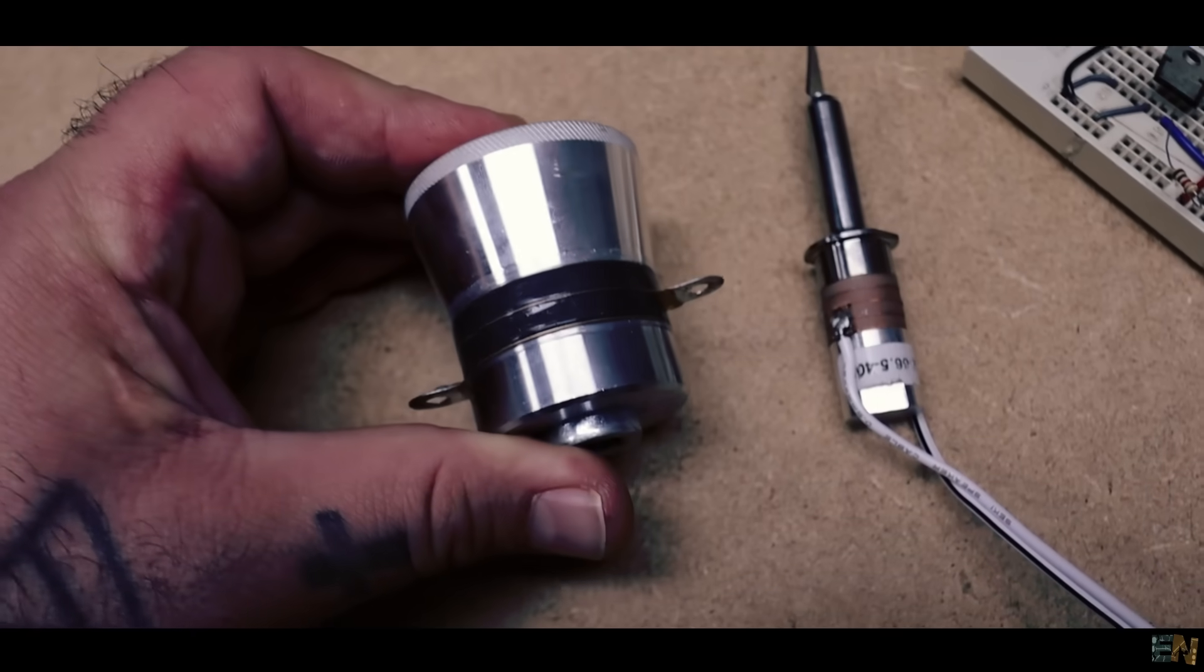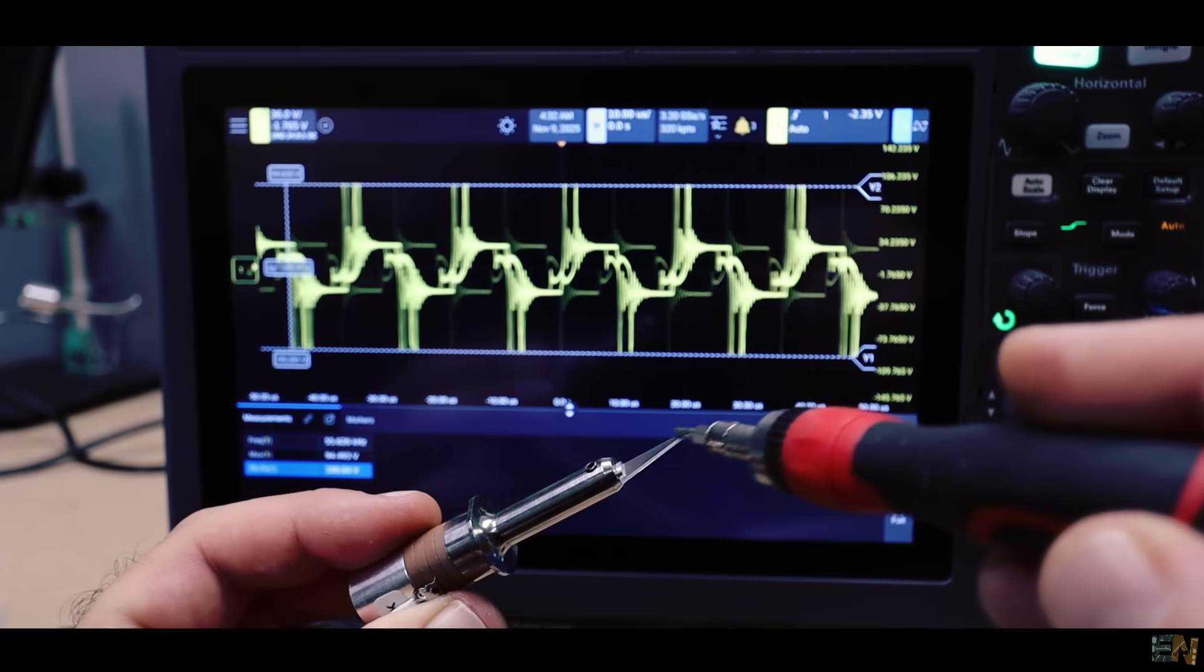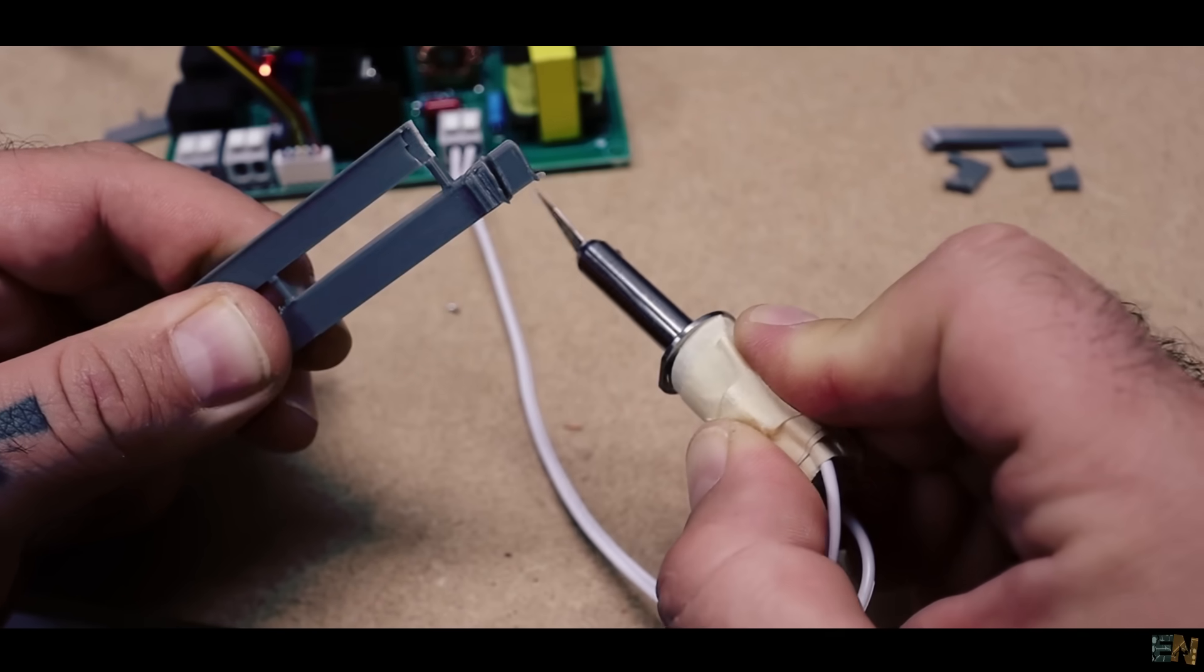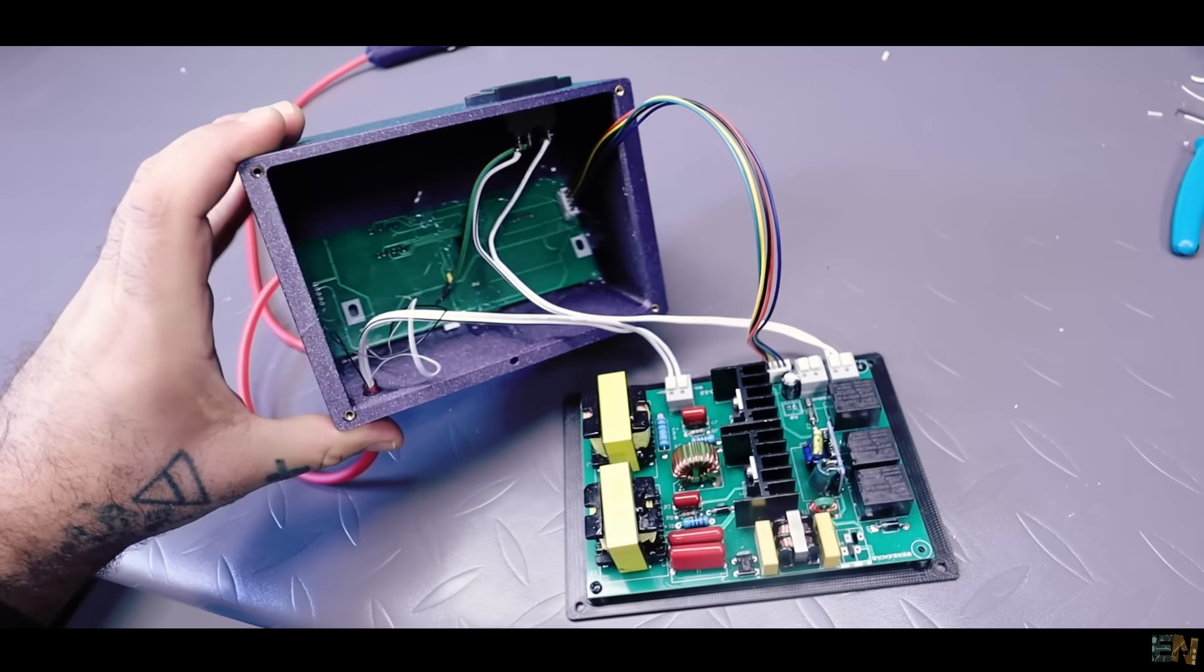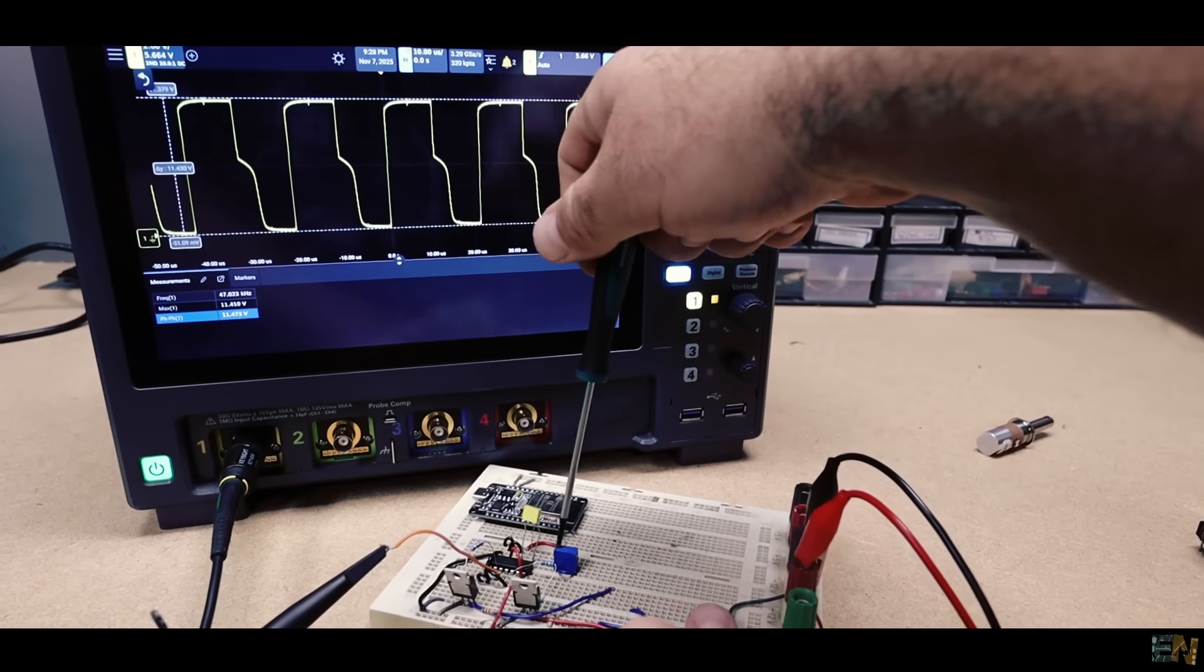From ultrasonic teeth cleaners, how to get the high voltage and make the circuit, how to make a multivibrator with a comparator, the piezoelectric actuators and the horn, and how I've tried to make it handheld but that didn't work. Then how I ended up with this and how this can cut with ultrasonic speeds. So you will have a lot to learn in this video. That being said, let's get started.